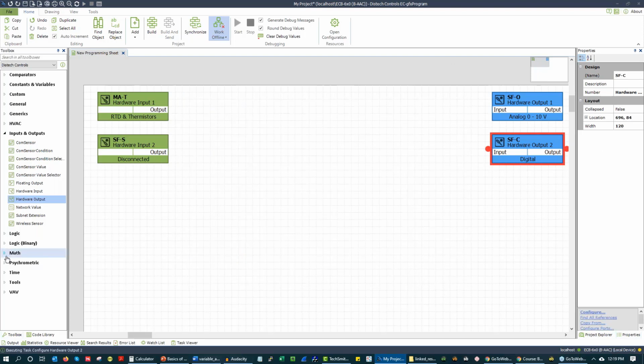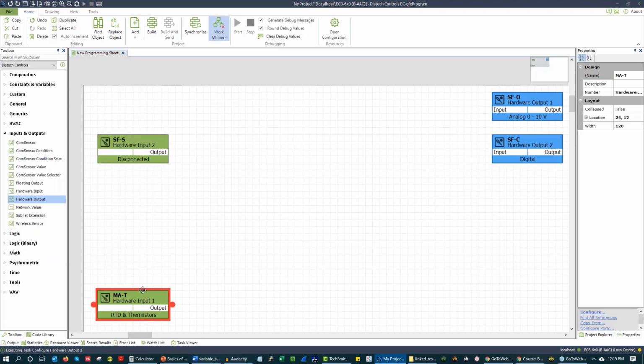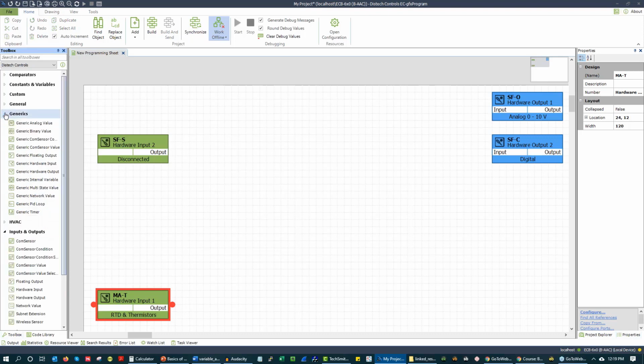Now let's go back to the program real quick. And actually, while I'm here, I am going to deviate from my process just due to time. So if you're like, hey, he's not adding every single point. He's adding some analog points, some variables, and he's adding physical points. That is purely because of the amount of time we have here. Otherwise, I would take the time and add all of my points first.